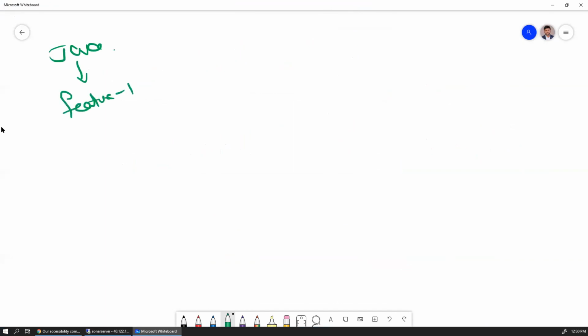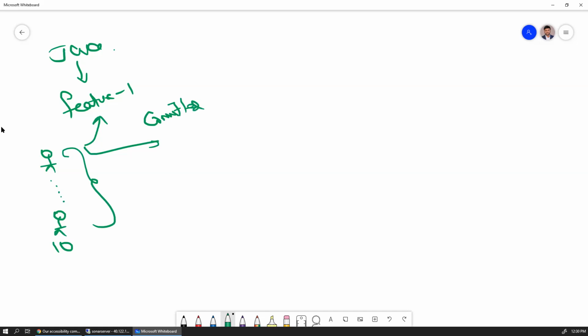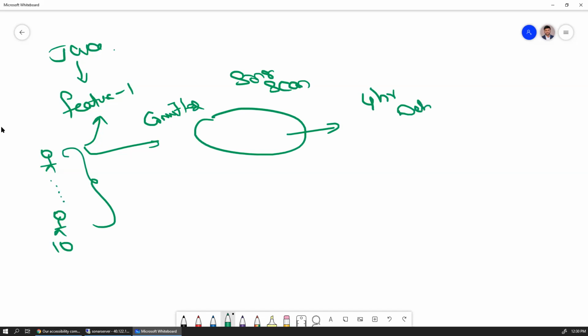There are 10 developers who worked on this feature and they committed the code. Once the code is committed, it has undergone a Sonar scan and it is telling that there is 4-hour debt. That means all 10 developers worked together, committed the code, and there are some issues in the code that will take 4 hours to fix.